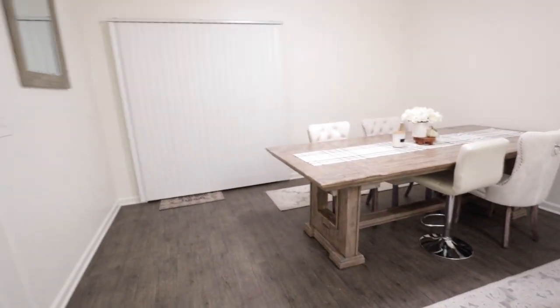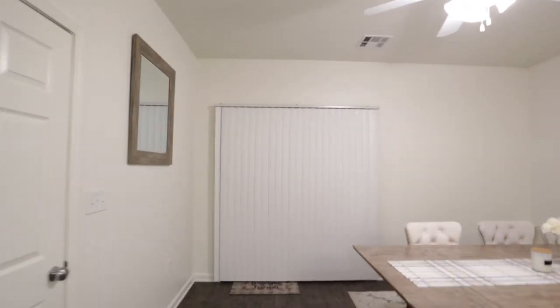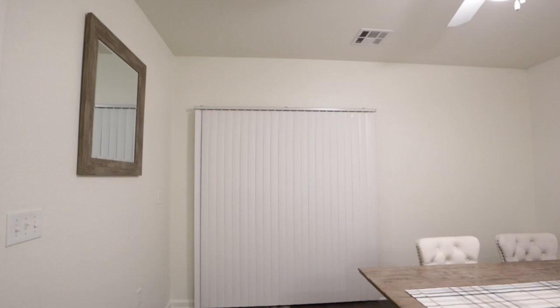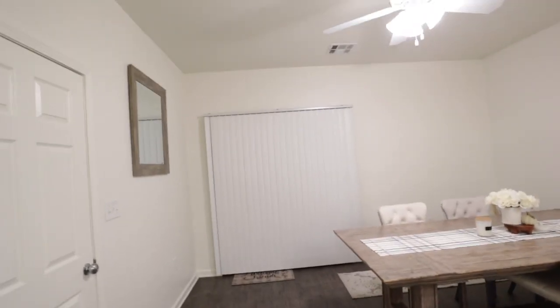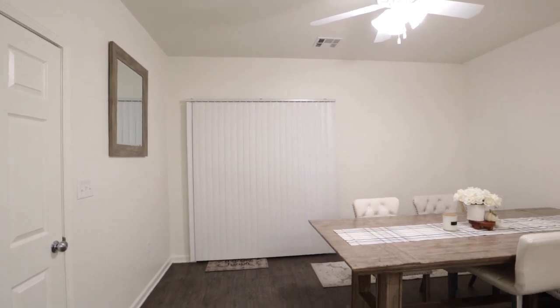And we are going to wrap it up here, you guys. We are finished for today. Let me know what y'all think. Do y'all think I should hang curtains up here or do you think that's too much? Because I'm still not sure. I don't know if that would be too much because it's like a sliding door. I don't know.